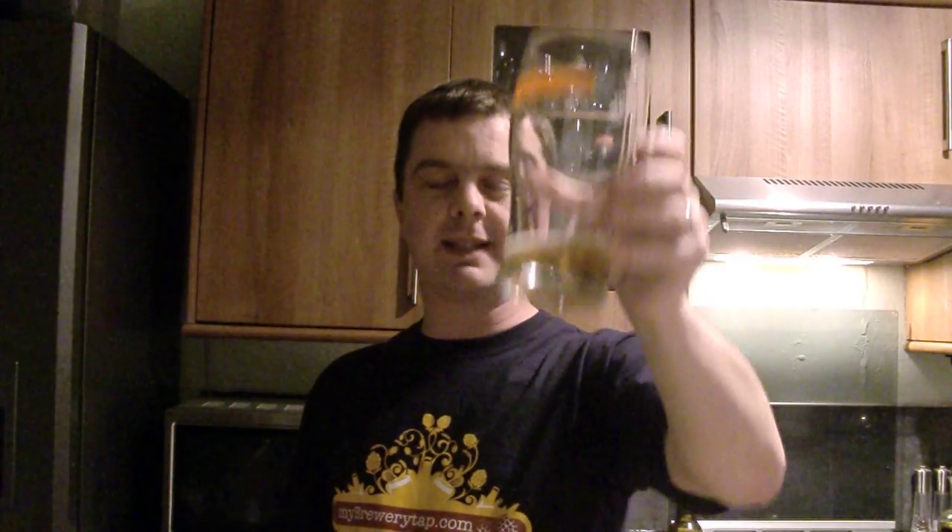I was expecting more of a head from the beer, quite surprised it didn't have too much of a head. But we've got another beer coming up straight after this. I think sometimes, to be fair to the brewery, these glasses need wearing in. I always find that two or three beers after the first pint generates more of a head. Sometimes a beer won't get a head because of the dishwasher - a clean glass in a pub sometimes won't get a head. So maybe it's that, we'll give the brewery credit.